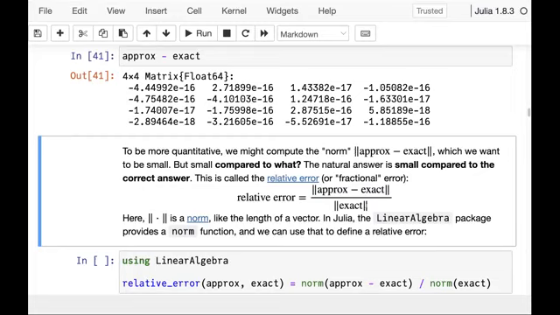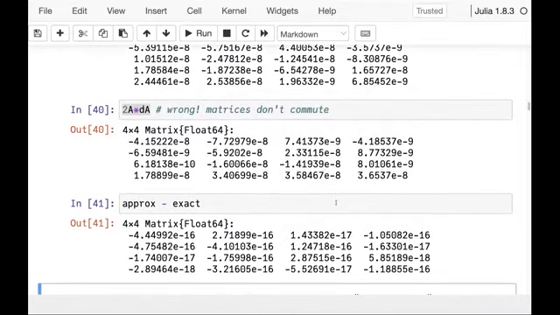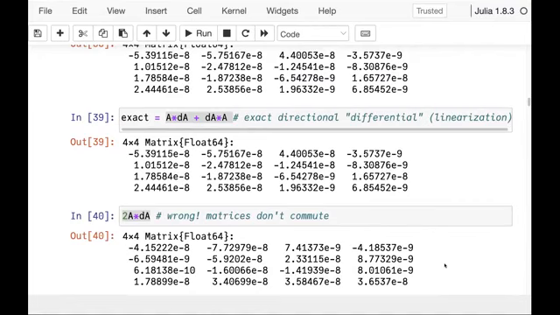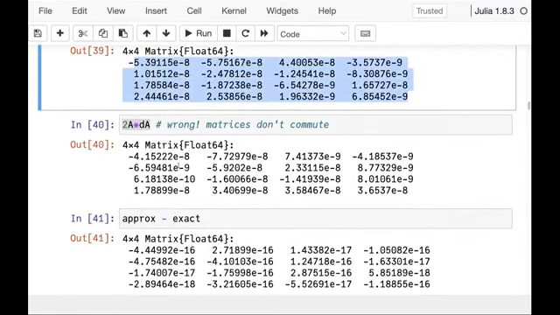And a natural thing to compare it to is the size of the exact answer. Because the exact answer is f prime of a dA, right? It's a small number because dA is small. So you really want to know whether this error is small compared to that. So for example, and we can see by eye they are, these errors are on the order of 10 to the minus 16th, and the exact answer is on the order of 10 to the minus 8th. So this is good, right?